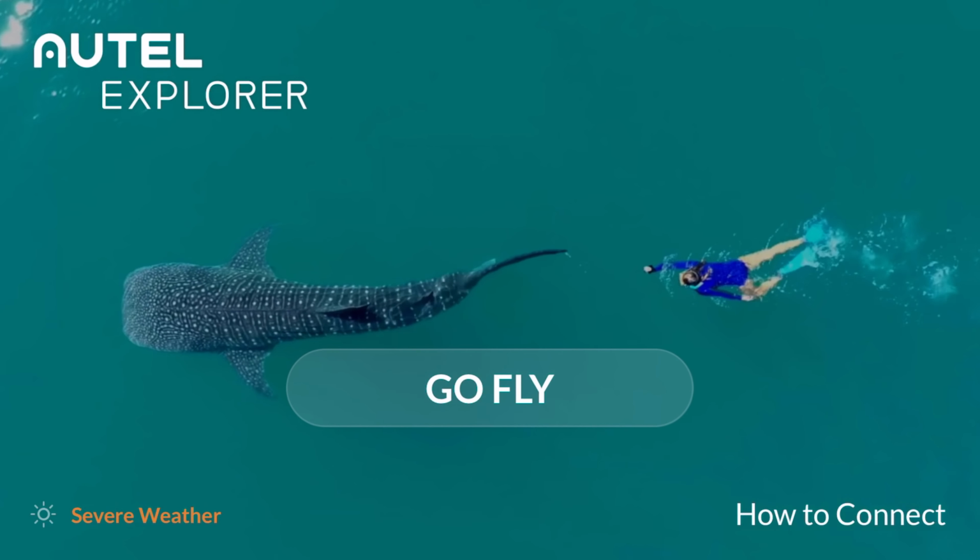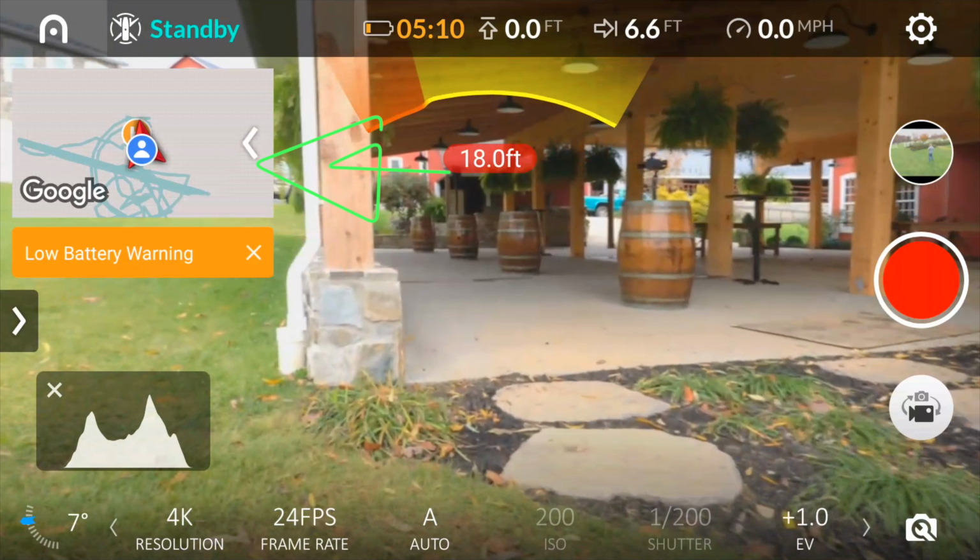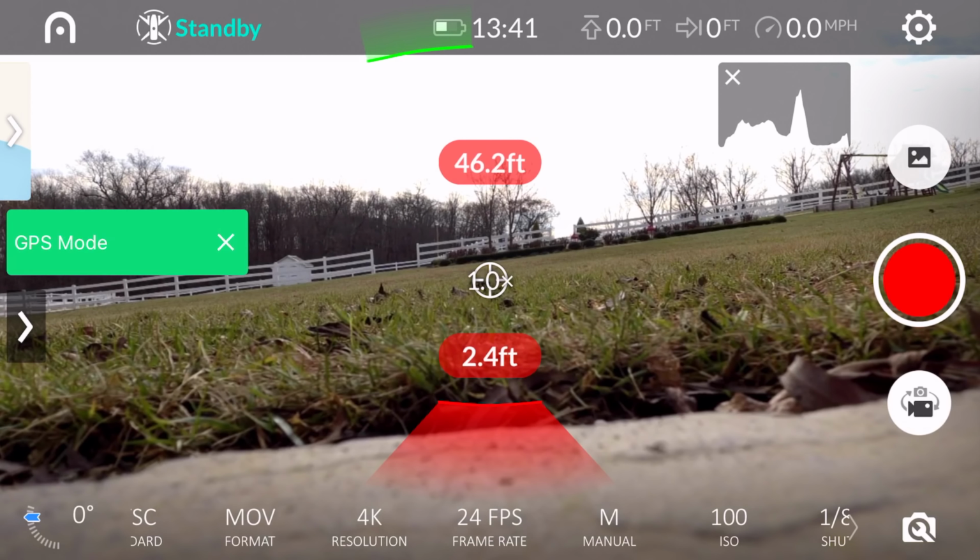Okay, let's jump into the apps, starting off with Autel's Explorer. The Explorer app is nicely laid out and has a map on the left, flight modes and telemetry at the top, settings on the top right, and camera settings across the bottom. To change camera settings, you can slide across the bottom of the app, or you can also use the right scroll wheel to make selections.